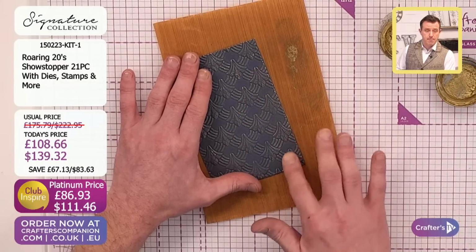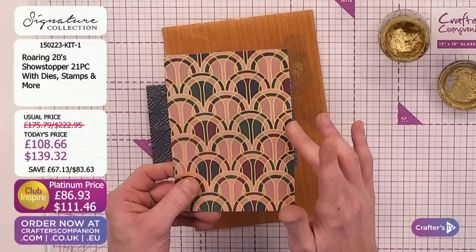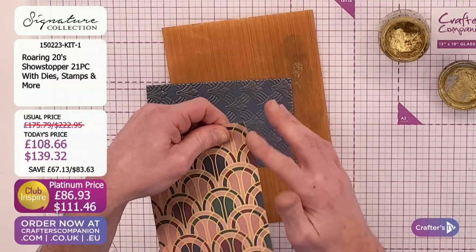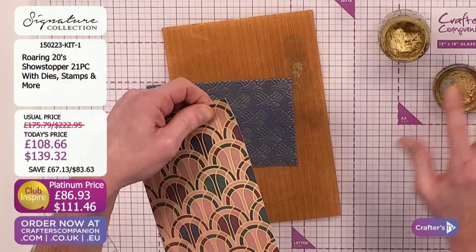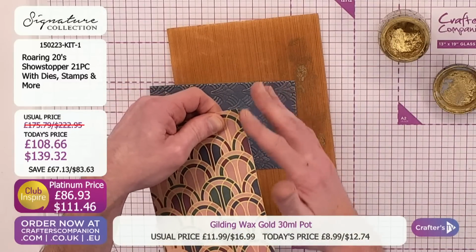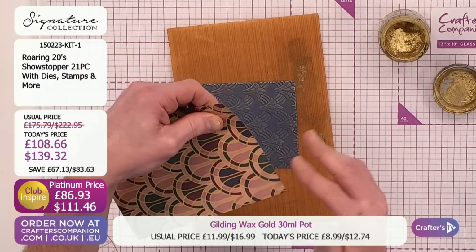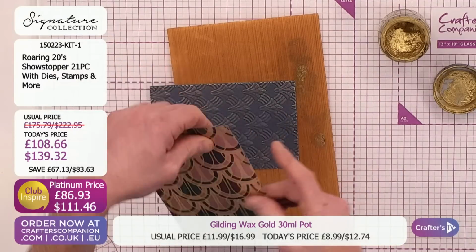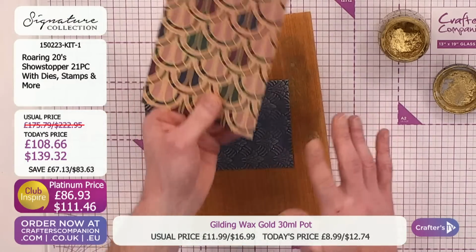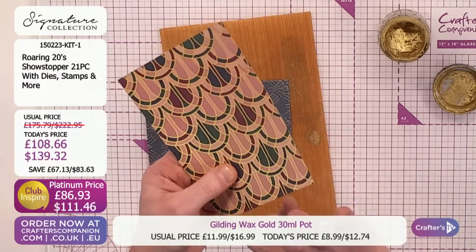Oh gosh, yeah. Even if it's going round faux mats and layers. Now we are going to layer this onto some of the blue, but then you can even just go around and create that additional highlight when it comes to the edges of your mats and layers. So you don't necessarily only have to do these on the embossed detail. You can go around the layers as well. At the bottom of your screen, that's one of the pots of the gilding wax, one of the golds. There's 4 different golds, and you've got your silver as well. We struggle to remember all of them. Empire, Renaissance, True Gold, and Antique, isn't it, the other one?